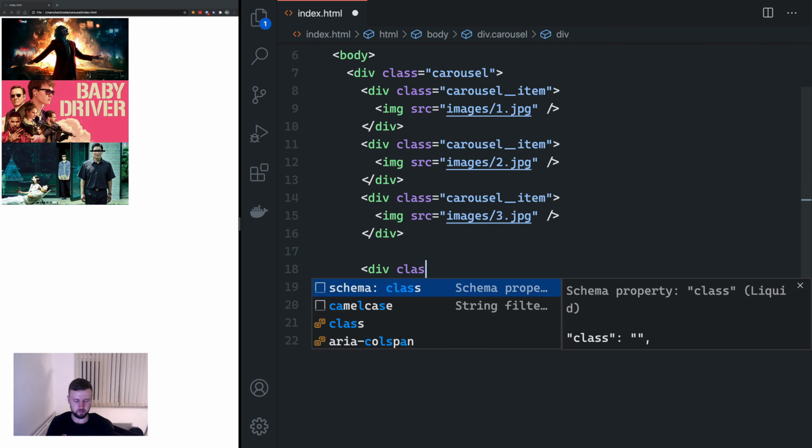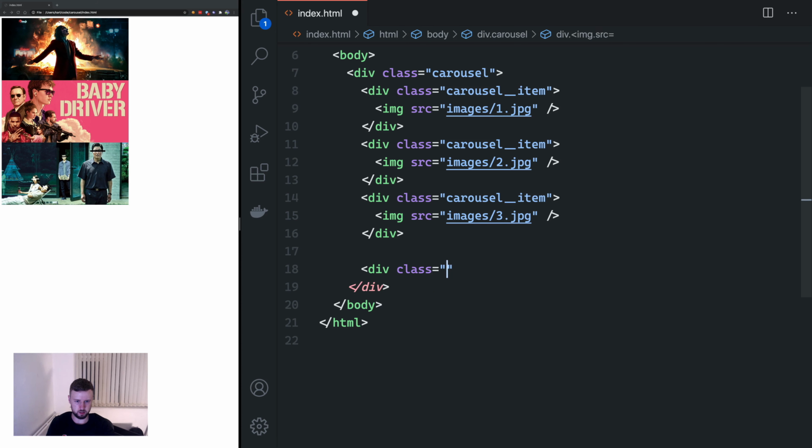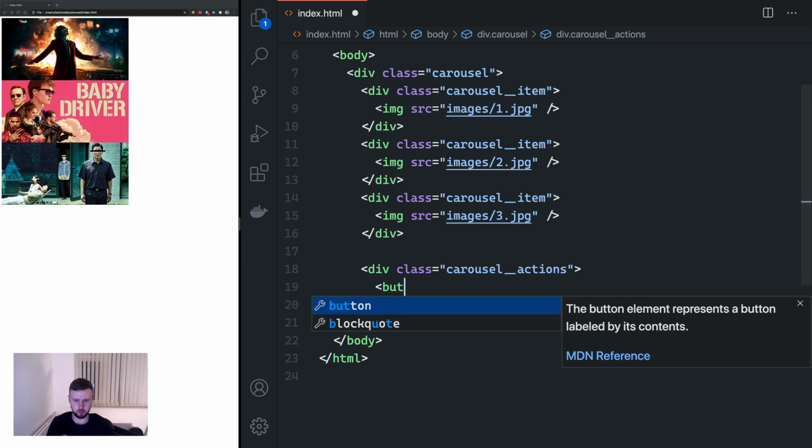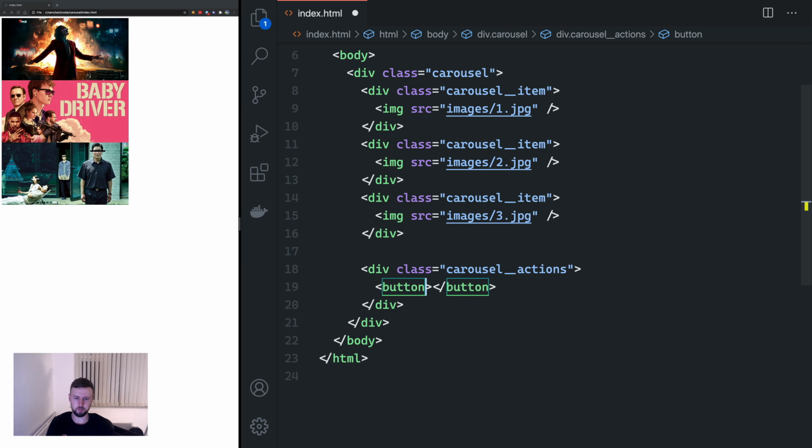Let's see, div class carousel actions. Set button, and we're going to need 2, so we're going to need a next and a previous. I'm always having to copy carousel because I doubt I'm going to spell that correctly.